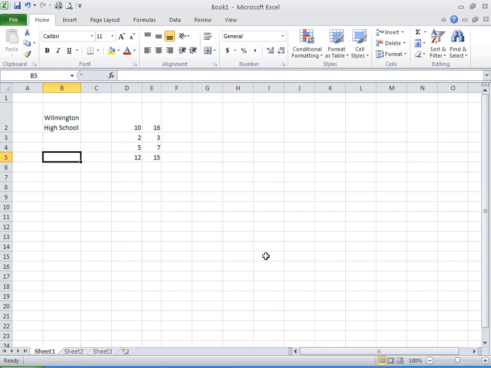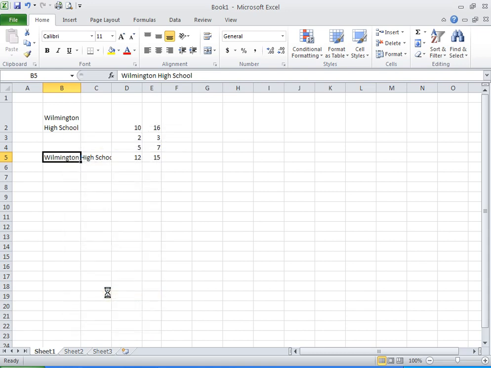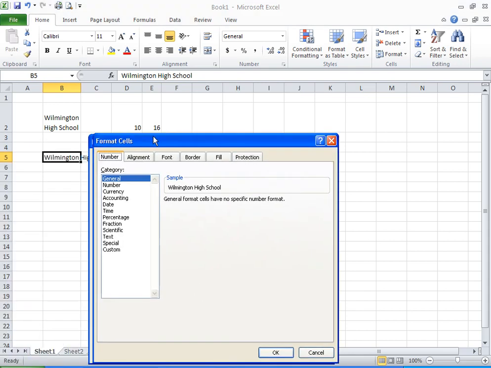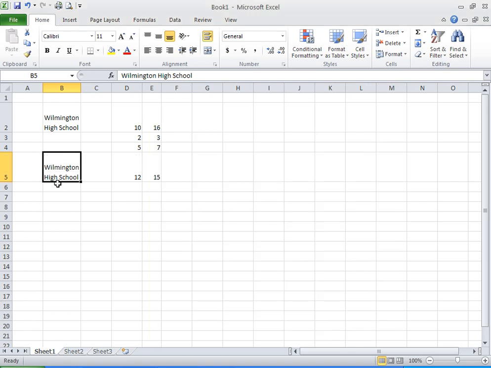Another way of doing it, and we're going to do the same thing, Wilmington. Sorry, folks. I'm just going to go ahead and keep typing. If I did that, and then I clicked off of it and then reselected it, I can right-click, go down in the shortcut menu to Format Cells, and select that. A new window will pop up. It is the Format Cells window. On this window, I would select my Alignment tab, and under Text Control right here, one of the options is Wrap Text. Select that and click OK, and it will automatically do the same thing.